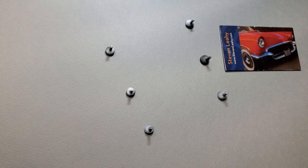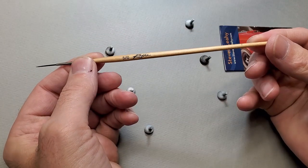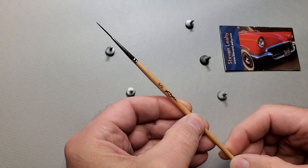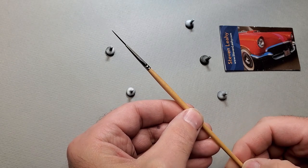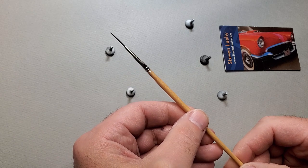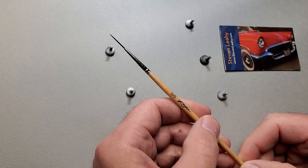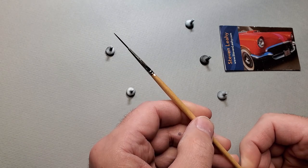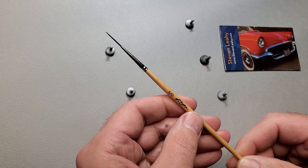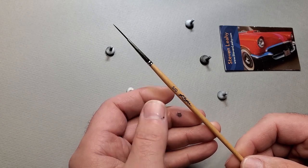When you get into synthetic brushes and synthetic blends there are all different kinds. I really like this one made by Kafka — this is a five-ought liner and script brush. Notice how long the bristles are. The Kafka brushes use natural hair but also have some synthetic hair blended in. Synthetic hairs are very durable and hold up well, but in general synthetic hairs don't hold the same kind of point that a natural hair brush holds. When you get a really good brush maker like Kafka, they can put it together in a way that really works well. The advantage to synthetic hair brushes is they drop in price because they're easier to make.